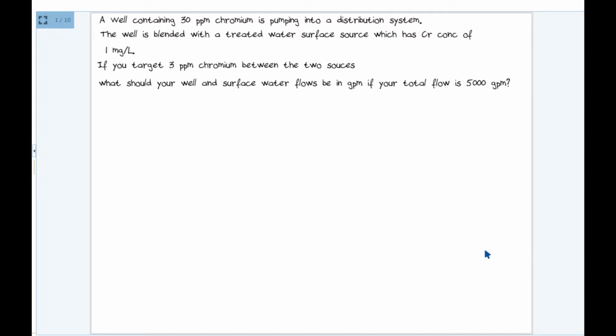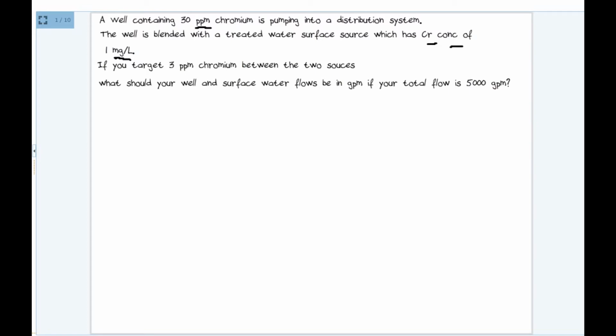Let's just start by recognizing that I expressed chromium in milligrams per liter here and in parts per million here because I wanted you to know that in your exams, they could be expressed in either way. So just know that 1 milligram per liter is exactly identical to 1 part per million. So they're used interchangeably, so do not be confused with that. Just on a side note, too, I wrote the abbreviation for chromium right here, and I for concentration just to save room. So anyway, let's go forward.